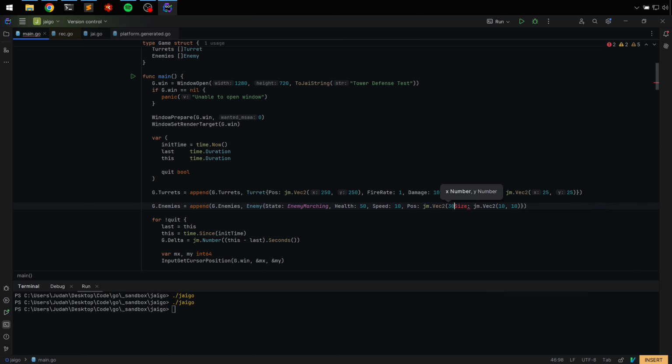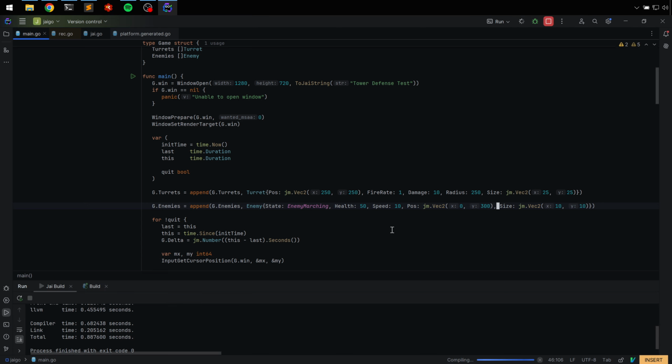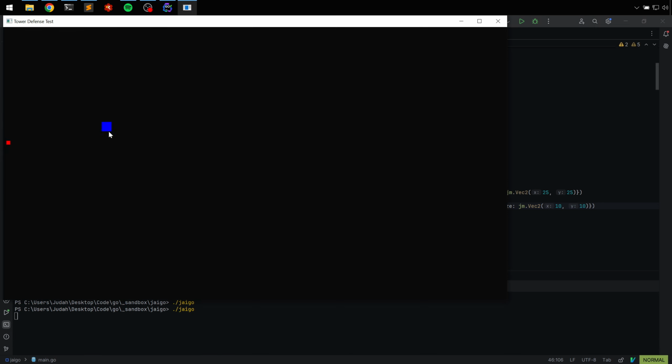Let's do like 300, 0, or 0, 300. There you go. And we'll make a way to make enemies nicer. Yeah, I don't care that much. Let's see. Boom. The color is changing. 4, 5, and it died. Cool.